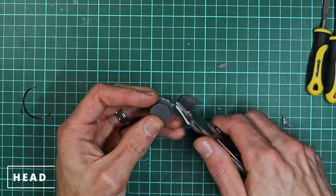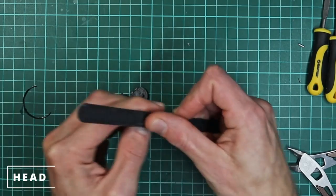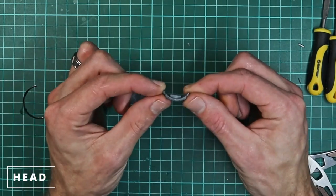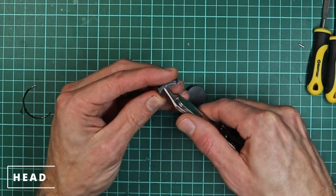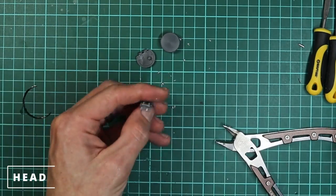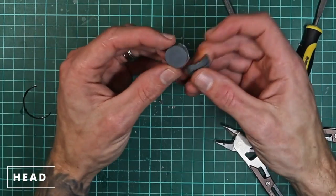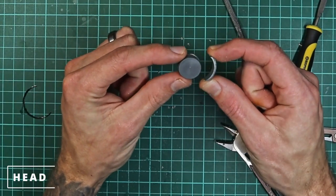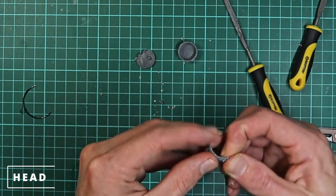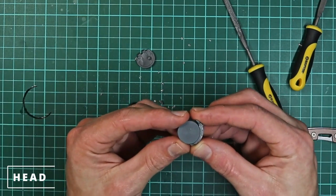Next, we're going to make that cupola turret look a little bit taller by cutting off all the flat edges — just going around the outside and gradually cutting away all the excess plastic. Once that's done we'll work on the visor. The back of the visor has a slot on it, just like we had on the torso earlier, so we need to cut that out the same way — doing lots of little cuts with the clippers, then scraping the rest out with the knife. The circumference of the turret isn't quite right for the face shield, so we're just going to bend it a little bit in our fingers. They take a little bit of fiddling about — they never truly fit — but you can normally fill gaps with a little bit of plasticard sheet.